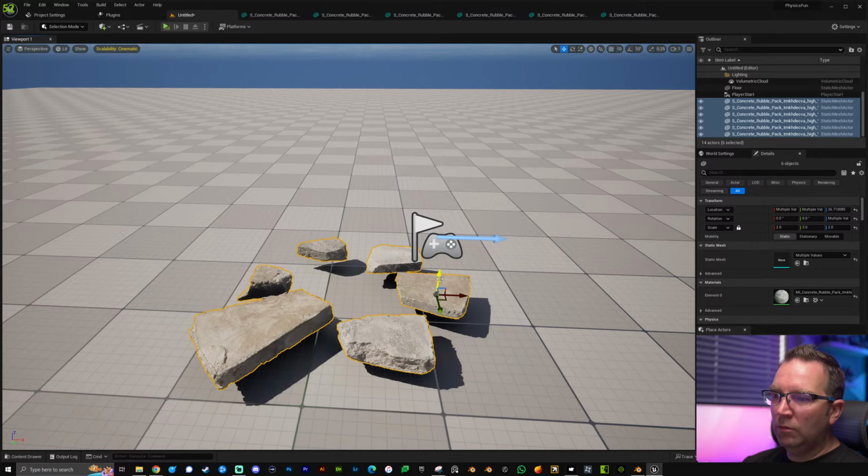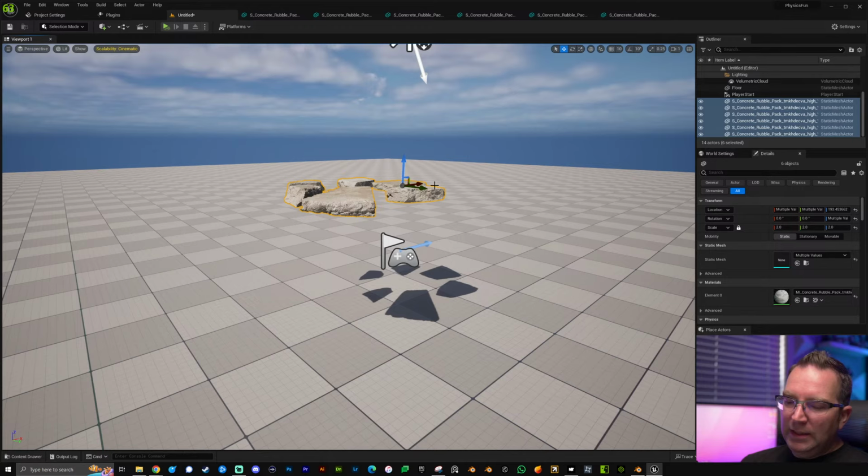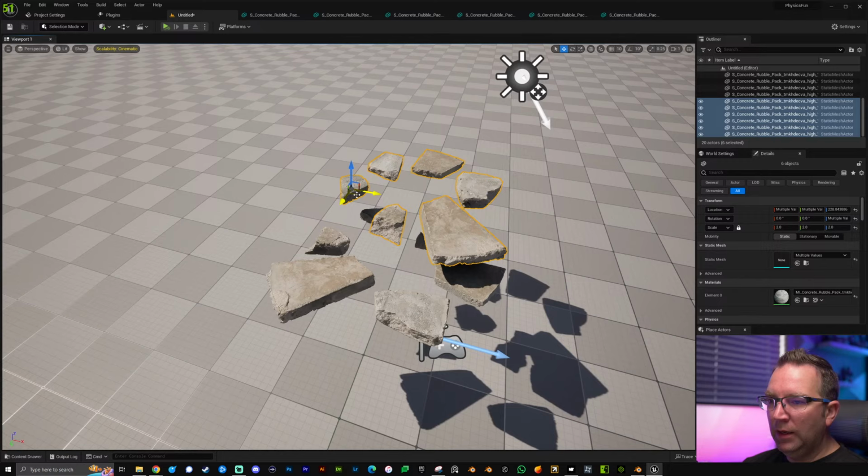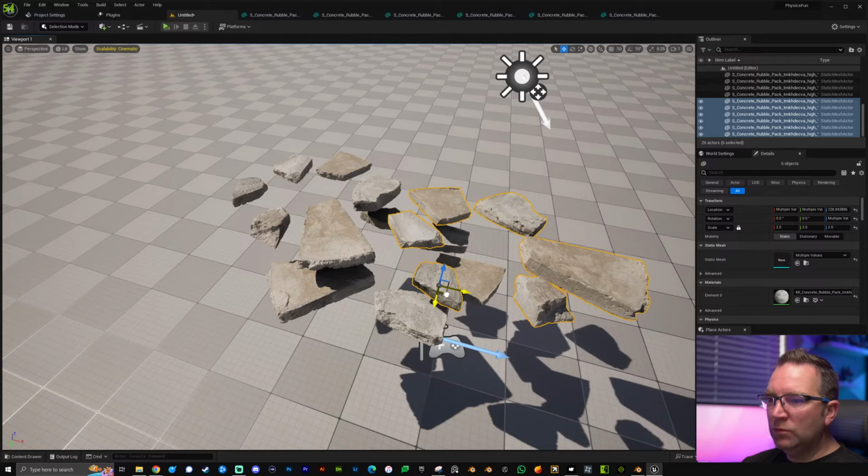So this is definitely a way, like I said, you could basically take these pieces, make several of them, scatter them out a little bit, and then let's actually do that. Let's alt drag this up a little bit. Let's just rotate it, and we'll move it. Alt drag a little bit again. We just want some variation and height difference and stuff like that. Let's do another one.